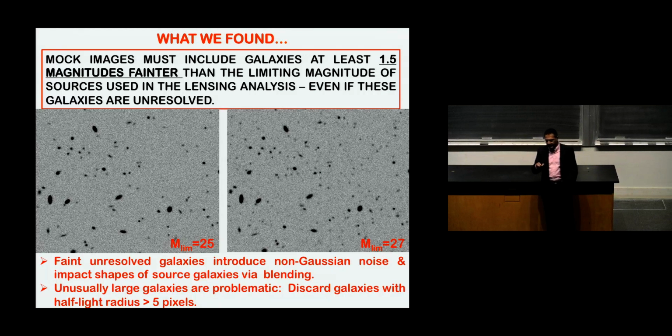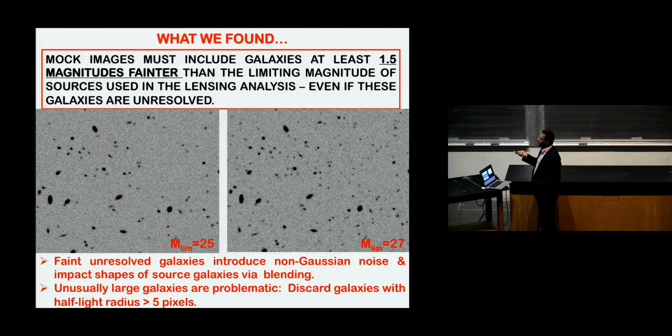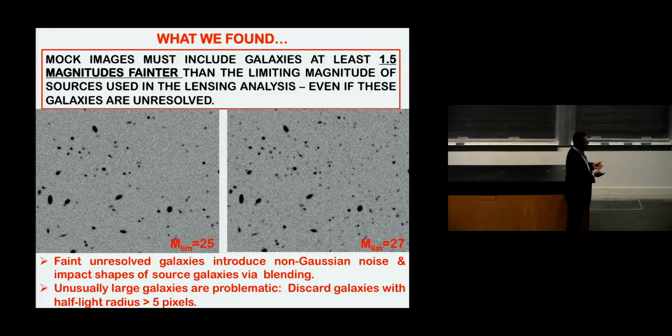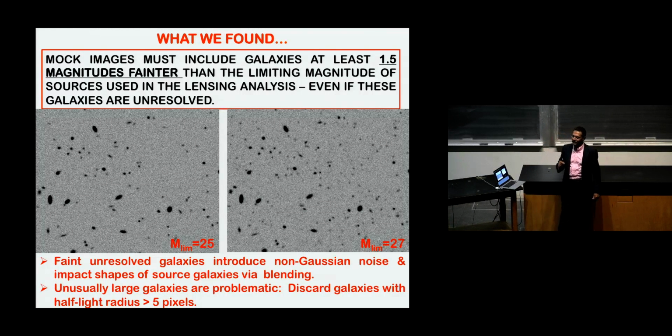It turns out that you calculate a multiplicative bias, but it's not actually very reliable because these faint galaxies that are included in this image start to affect the images of the galaxies themselves. You have a superposition of very faint but large number of background galaxies that essentially creates non-Gaussian noise in the image. And unless you can model that non-Gaussian noise and identify its impact on the shapes of the galaxies you're interested in, you're going to mess up.